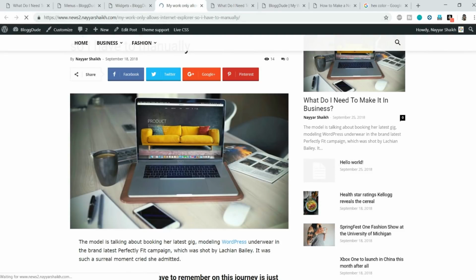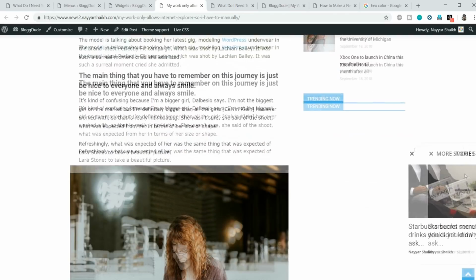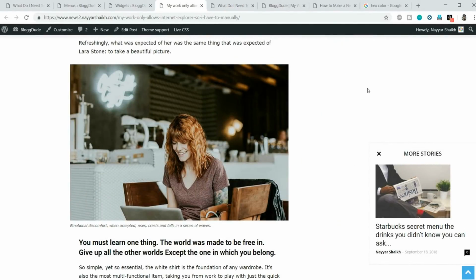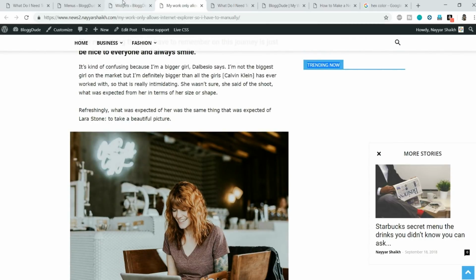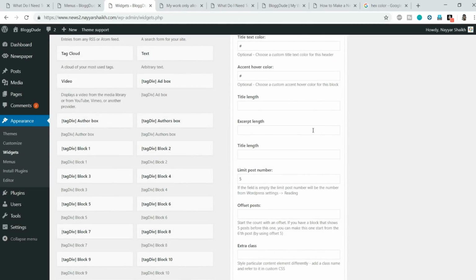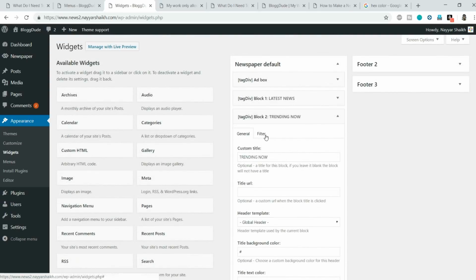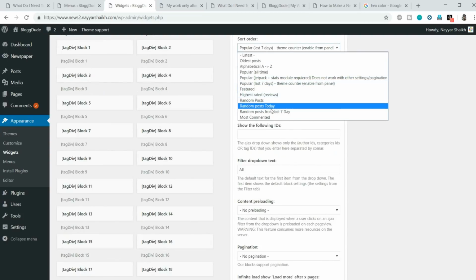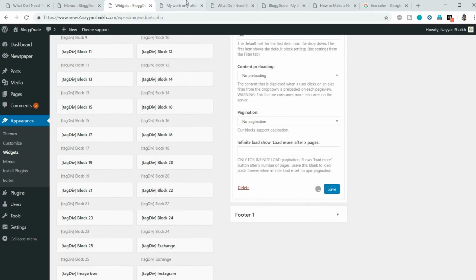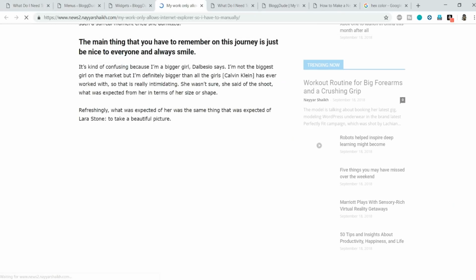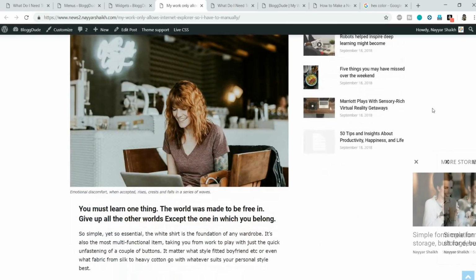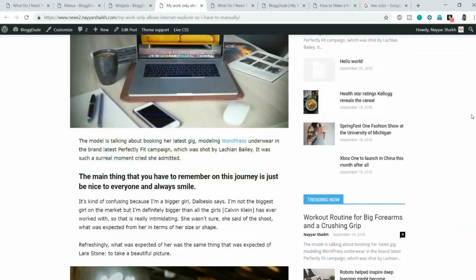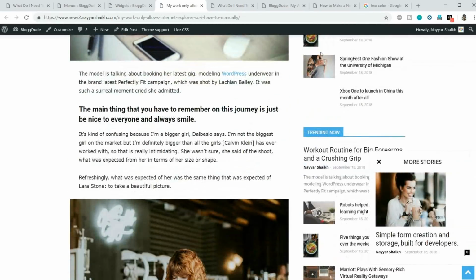Let's come over here, let's refresh this page. Let's scroll down. As you can see, nothing is showing up over here because nothing is popular in the 7 days. This is the first day of our website. So let me change the filter for this one, and let me just show a random post for now. Click on save. Let's refresh this page. Now as you can see, when we select random post, everything is showing perfectly, but when we selected something different, it was not showing properly.